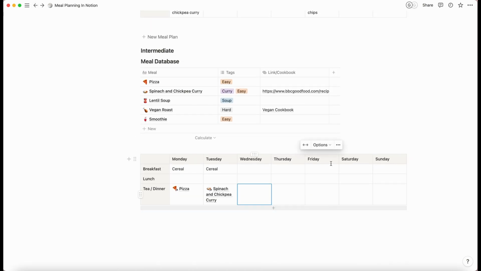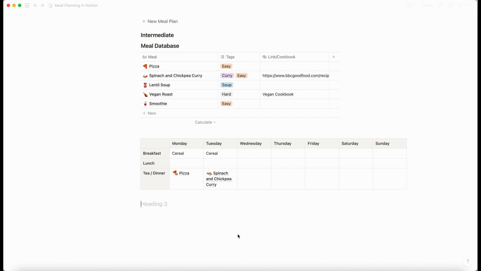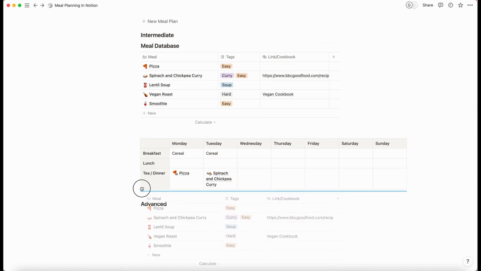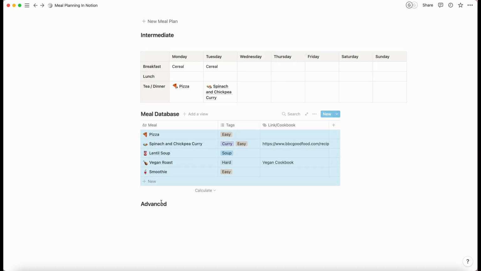So that's an example. I'm not going to go into too much depth for that because we've seen what it looks like. So now we're going to move on to more advanced meal databasing. I'm so glad if you're still here, because your life's about to change if you've never experienced this before. We are still going to use this meal database that we've made up here. If you skipped to this portion of the video, go back like 2 minutes, not even.